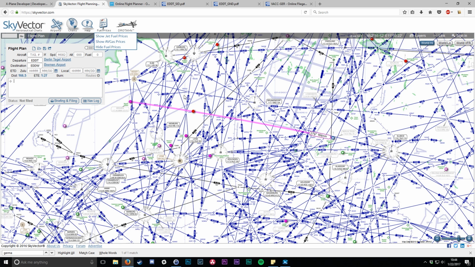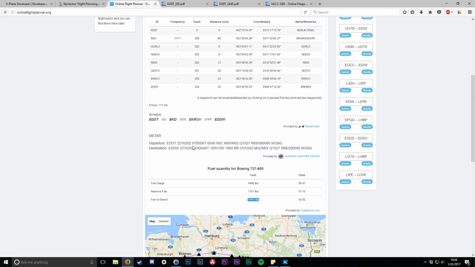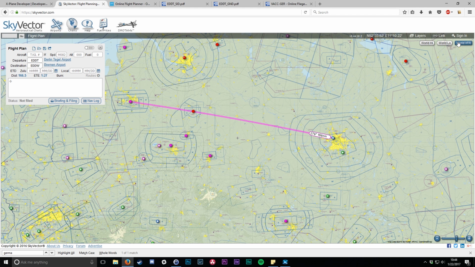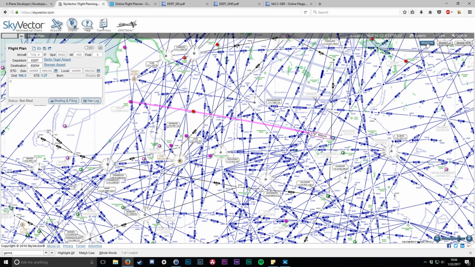What I like doing sometimes, instead of doing the flight plan here on the online flight planner, is manually doing the flight plan myself. So let's go to, yeah, we're on World High. If you're on World VFR and you're going to do an IFR flight, you choose between World Low and World High. This time I'm definitely going to be using World High.